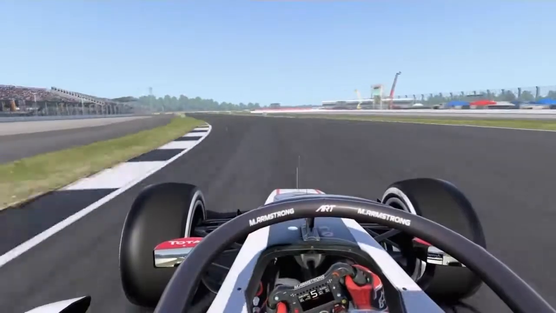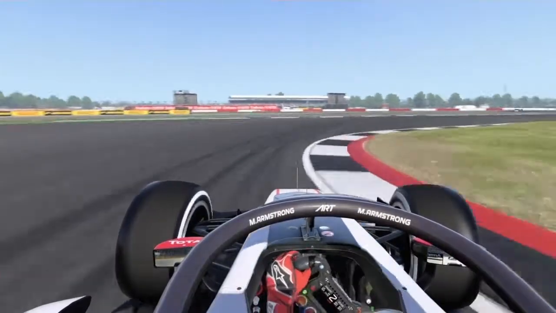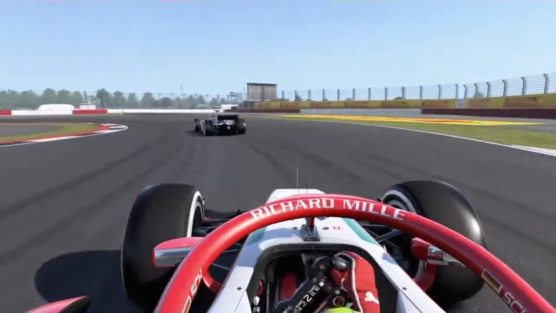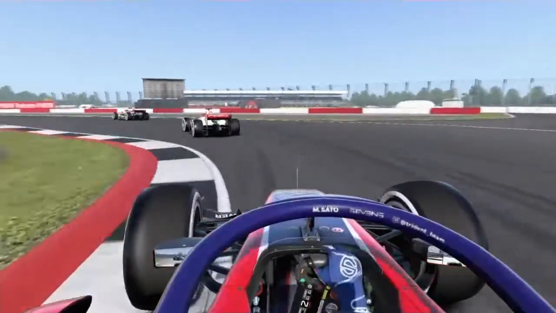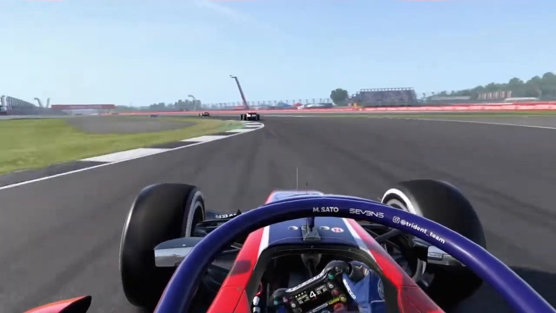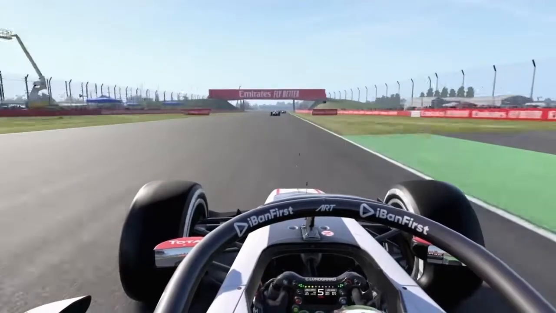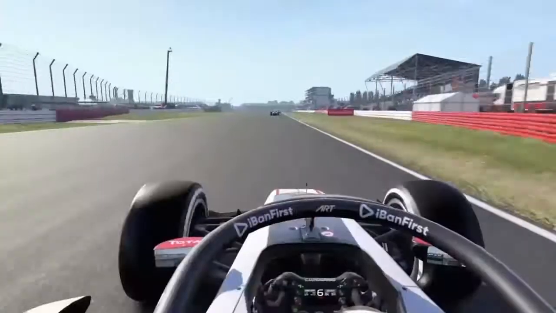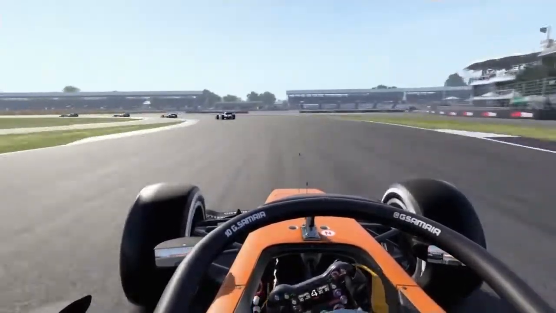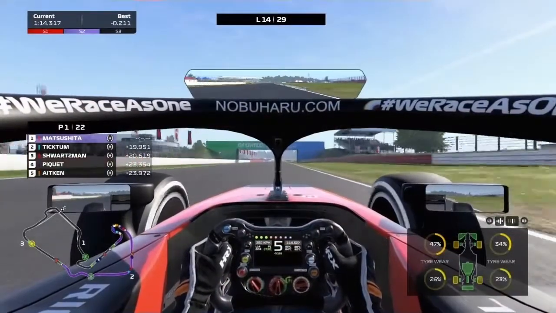Aitken is in P5. P6 is the first ART of Marcus Armstrong. I think it's followed by his teammate. Oh no, he's actually followed by Mick Schumacher behind him. And I think behind them, it's the second ART of Christian Lundgaard. It's not. It's Marino Sato. Well done, Sato, well done. The Japanese drivers are really showing their strength this season. P9 is Christian Lundgaard, and in P10, we've got the second Campos car of Samaya. And guys, I know you always ask, why don't you pronounce Samaya's name? It's because I can't, it's too complicated.